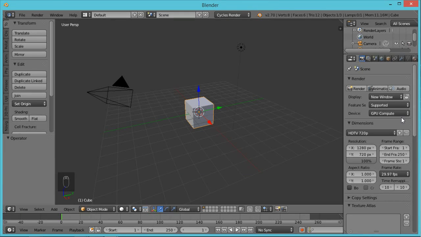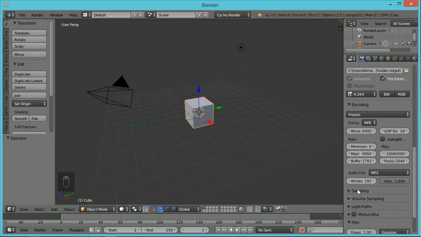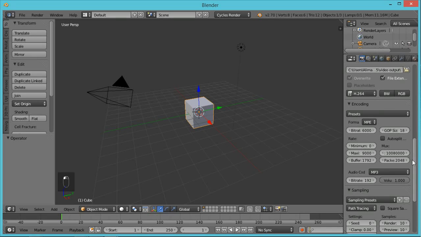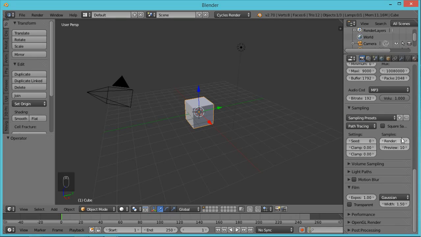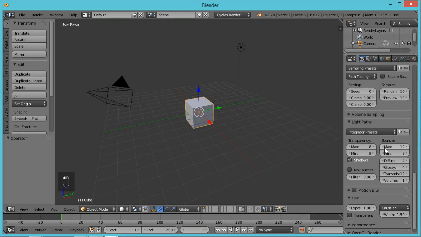As far as other Cycles settings that I recommend you do, this right here, the sampling, for now you can keep this at 10 and 10. For these light paths, I recommend where it says bounces, you change this down to 4.